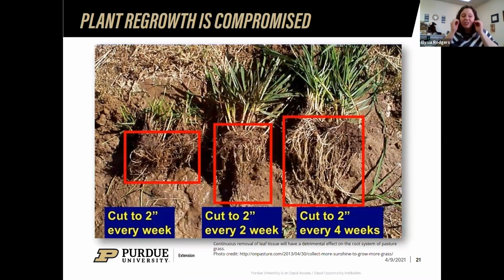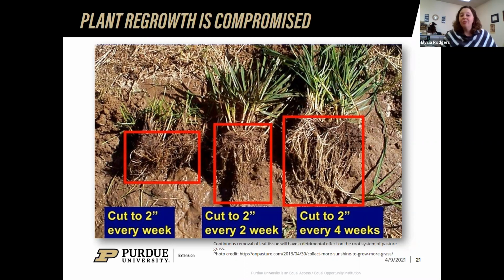So these next couple of pictures I thought were great examples. This one was from University of Florida, featured in the On Pasture magazine. It shows how our regrowth is compromised, shows what Dr. Weaver was talking about, how when those fields, those pastures are routinely overgrazed, those root systems just disappear. So we can see on the right-hand side, we've got a pasture or a field in the experiment where it was cut down to 2 inches about every 4 weeks, but it gave that plant plenty of time to recover, to regrow, to get its energy restored and going again.